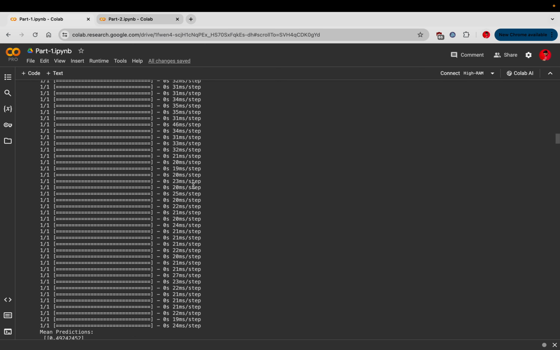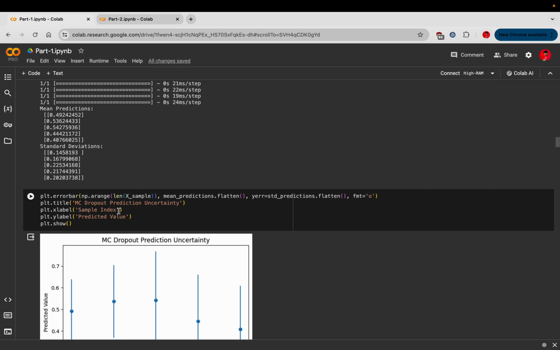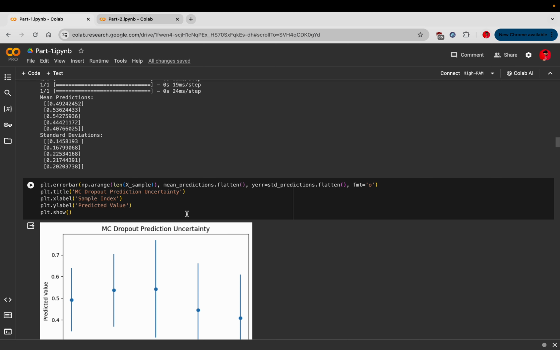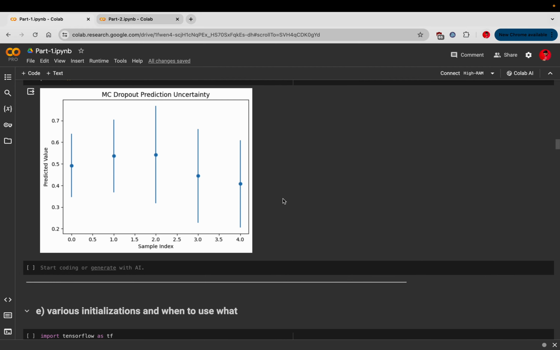And for the uncertainty estimation, we perform multiple forward passes with dropout enabled to see how the predictions vary.